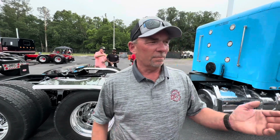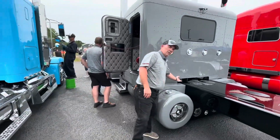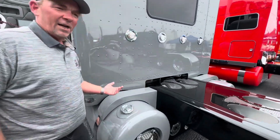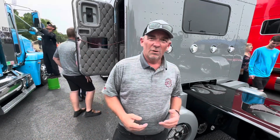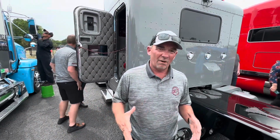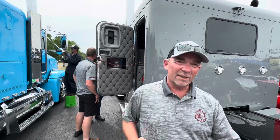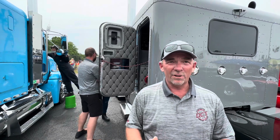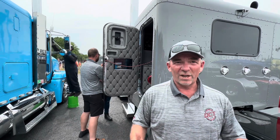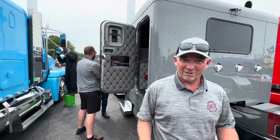We took the Unibuilt system. We didn't want to lose the air ride on the cabin sleeper, so we took the Unibuilt system and put it up underneath the truck. This truck has a 3-inch body drop on it. In order to do that, we had to drop the radiator down. We had to modify everything, from the gear shift to the electronics to the air ride. Everything has to be modified, because when you bring something 3 inches down, now everything's 3 inches too long. People don't understand how well that works, but it's huge.